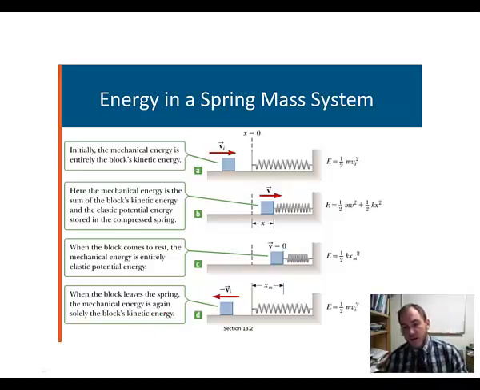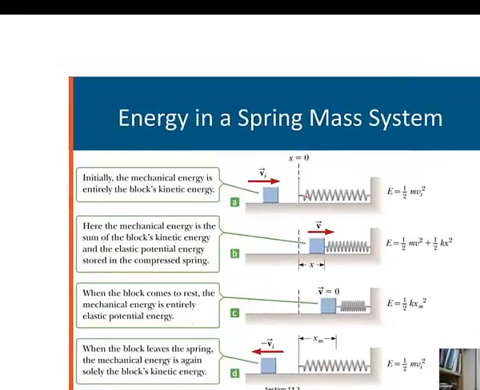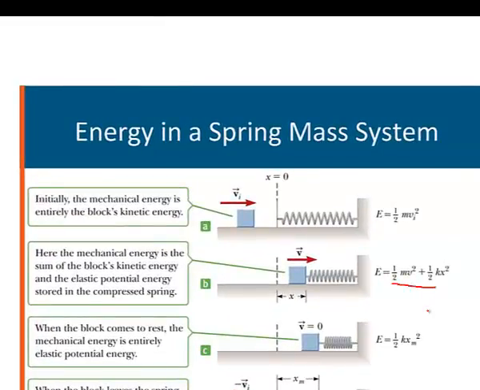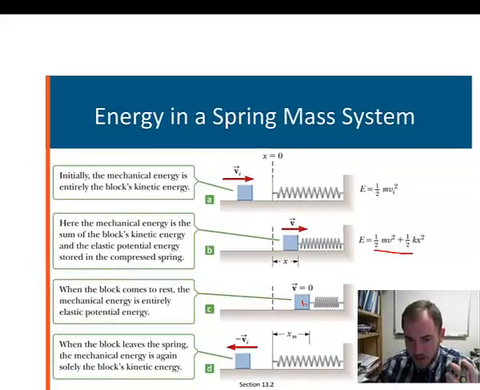Now, just as a quick reminder, when you do stretch a spring, you're going to have potential energy. So if a block here slides into a spring, it has kinetic energy right now. As long as there's no friction, this block is going to compress the spring. At this point, we have not fully compressed it. We still have a velocity. What does that mean? It means our energy is both kinetic and spring potential. Here at point C, we have pure spring potential, so our energy is just that.